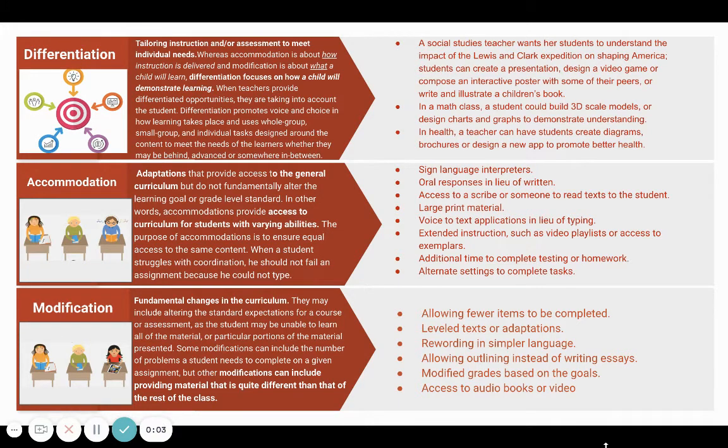As teachers, we do everything we can to help our students be successful in the classroom. Now, three things that we do and three terms that we use often as educators are these: differentiation, accommodation, and modification. So it's important that we understand how these can be utilized to help our students, but also understand the similarities and differences between these terms.